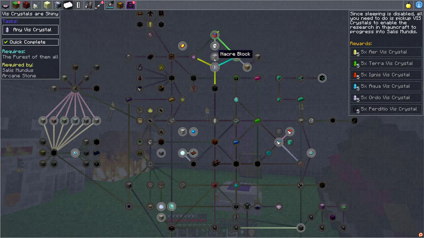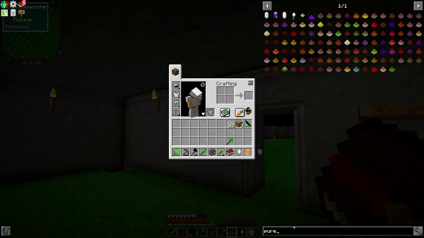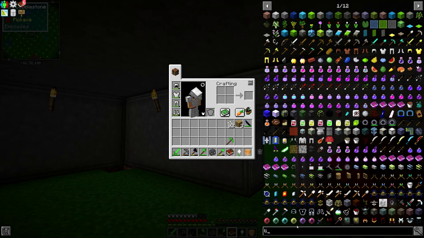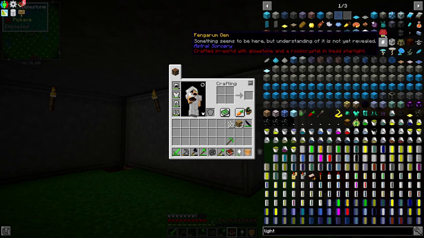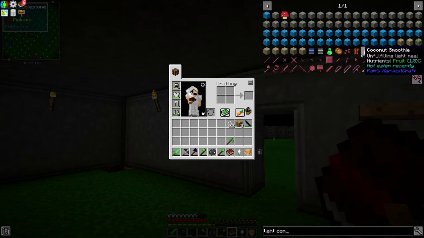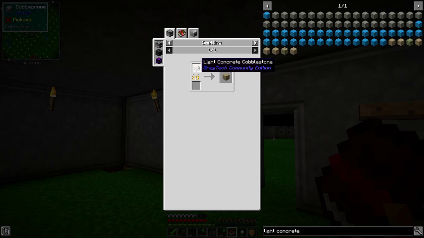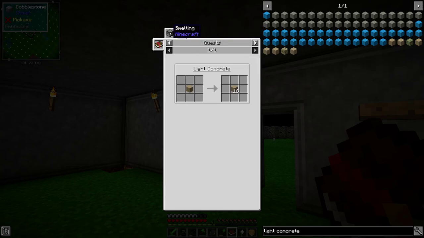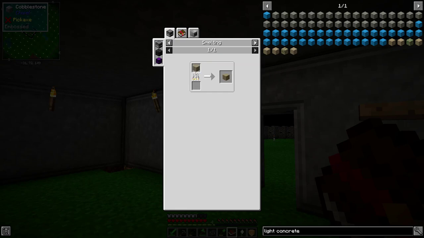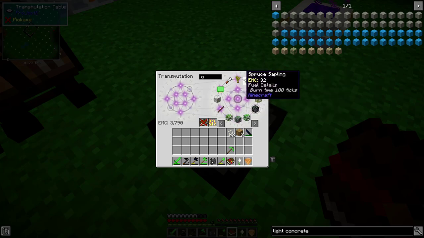Okay. Let's start with light concrete, shall we? Because I feel like the other one is going to take us... Scon. There's a lot of it. Which comes from light concrete cobblestone. Which can we get out of? Was that in here? No, it was not.